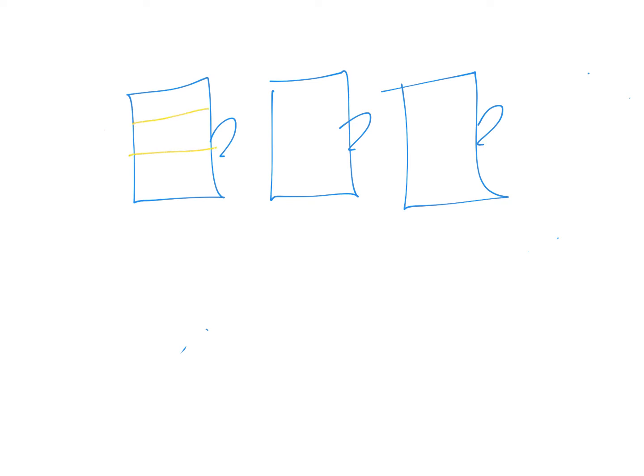So let's see. The first child gets that much, it pours out. The second child gets that much. The third child gets that much, and the fourth. You could probably see where we're going with this. So what I'm trying to figure out is how many 1/4's are in 3 wholes. And the way I would write that as an expression would be 3 divided by 1/4. The question is how many 1/4's though are in 3.